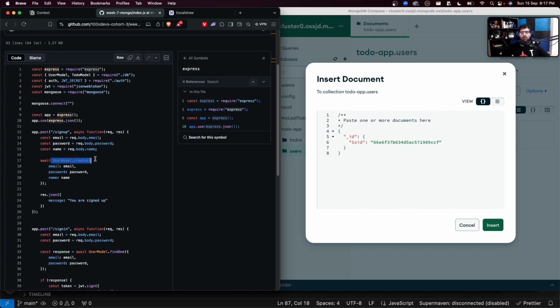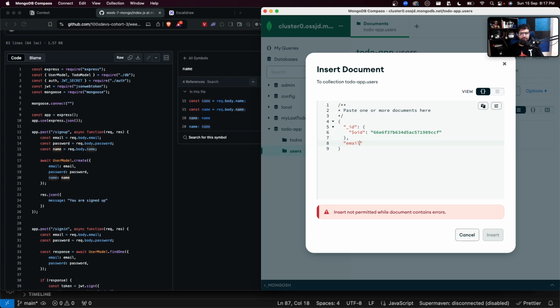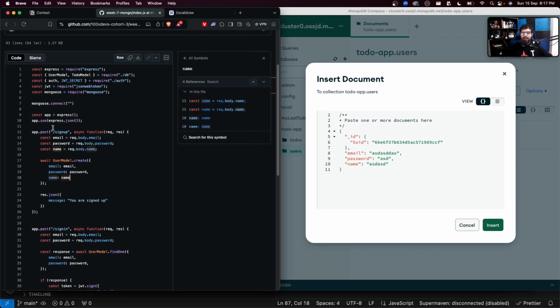So when this gets called with a certain email, password, and name, the same thing happens: an ID is given by default, and email, password, and name is what the user sent to us when they hit the sign up endpoint. Do we understand this much?